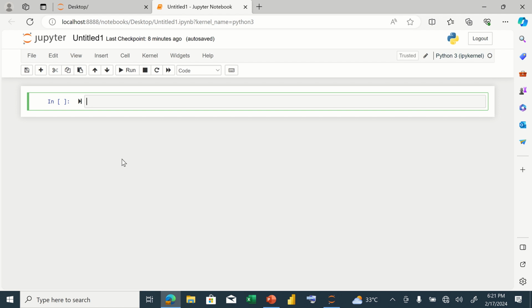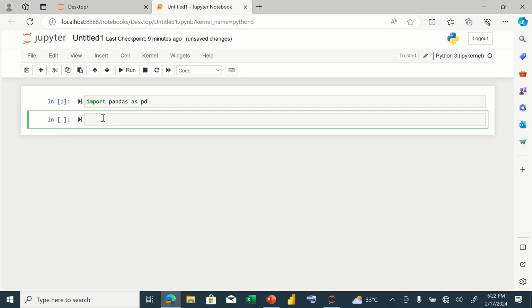Now, to do that, the first thing I need to do is enter the pandas library, which is import pandas as pd. That pd just stands as an alias. If I did not put that alias pd, whenever I want to write my code, I would have to write pandas in full. So to shorten the words, I give that alias. Now, let me run it. Okay, this has run completely.